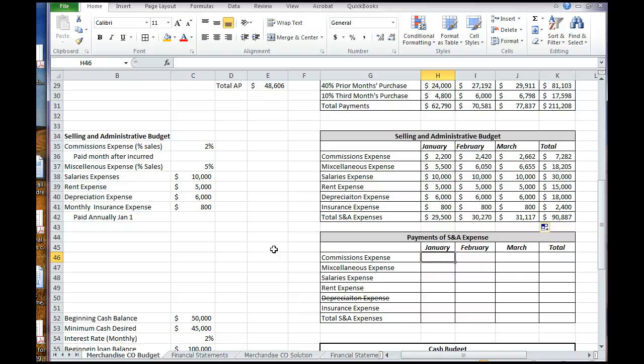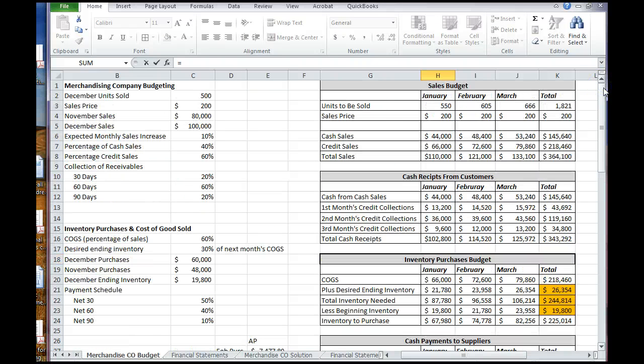All right, so for commissions, we know we're paying January's commissions in February, February's commissions in March. March is going to be payable. That's a commissions payable. What are your January commissions? Well, we have to go to December sales, right? So do we have anything on December sales? Let's look up here. We do. We have December sales.